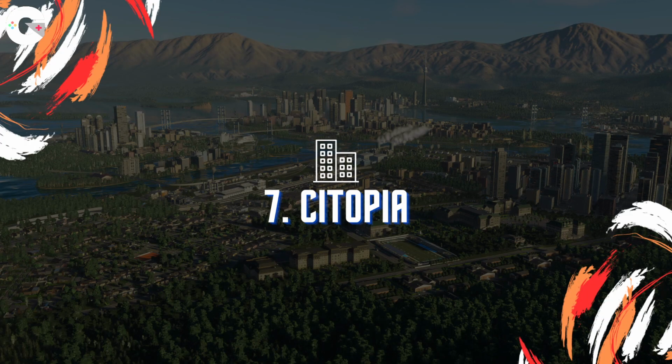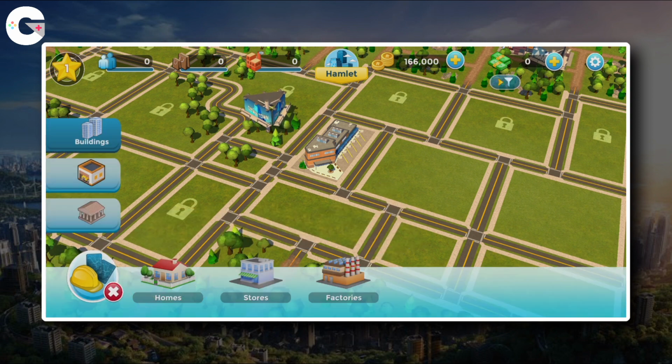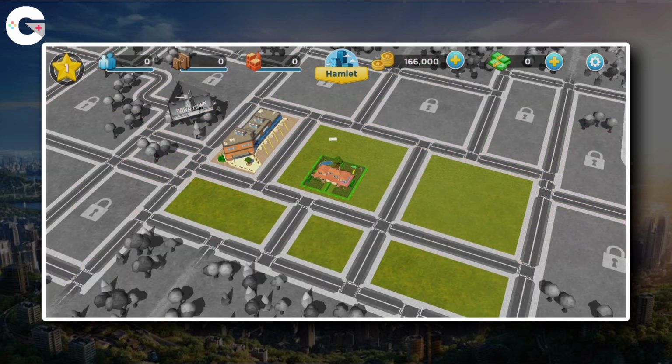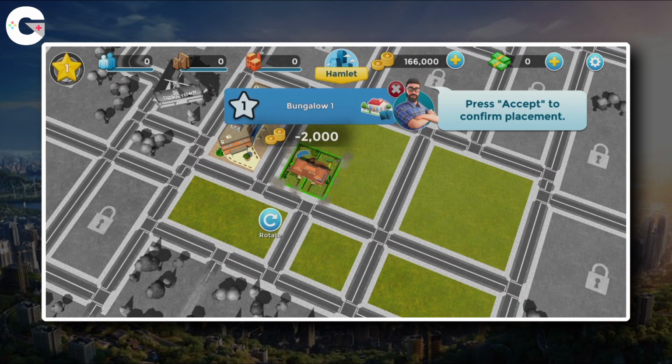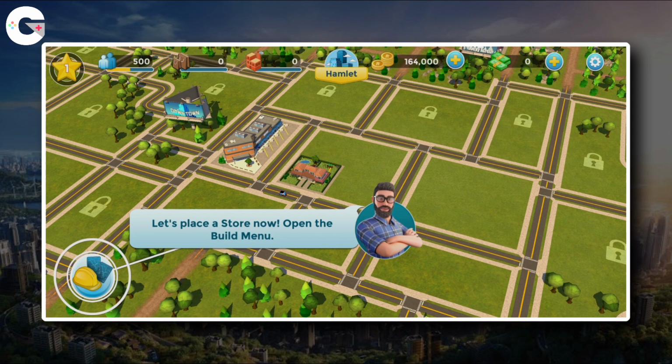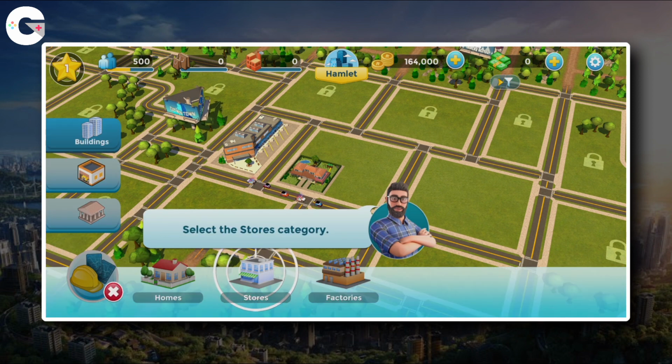At number 7, we have Seatopia. You know a game is really good when there's the registered logo in front of it. It's a relatively new game from the makers of the Roller Coaster Tycoon Touch game. However, this one takes things to the next level. You can build your own amazing city and discover new houses, skyscrapers, landmarks, factories, beautiful parks, and a lot more.